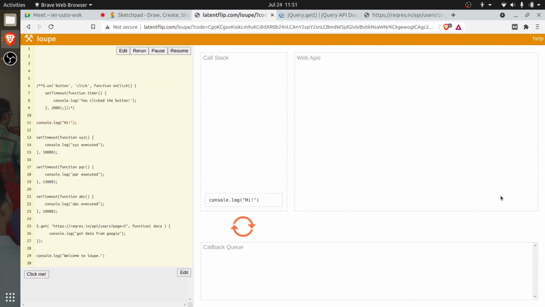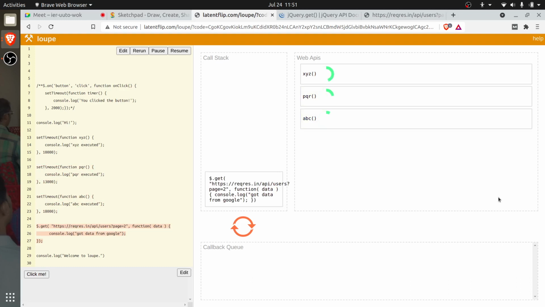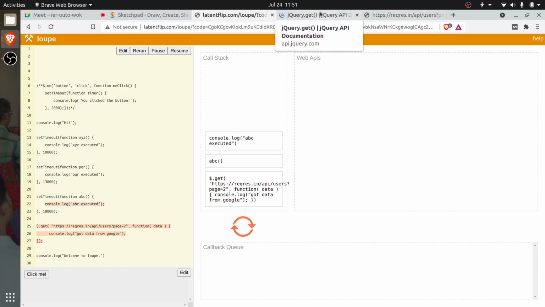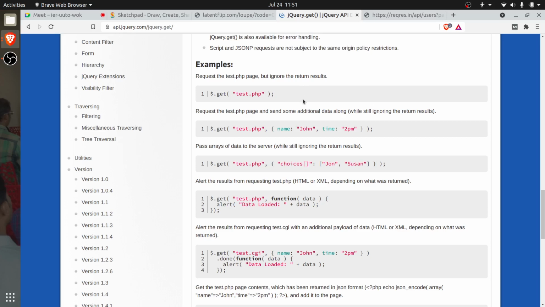Save and run. I think that should work now. I have forgotten jQuery and I don't know which version they have used internally. Can you see here, request not processing? This function is not processing the request and that's why it remains on the call stack. There is some error.